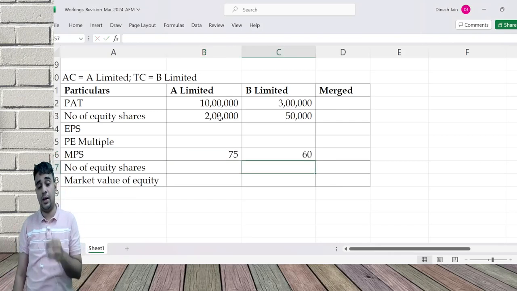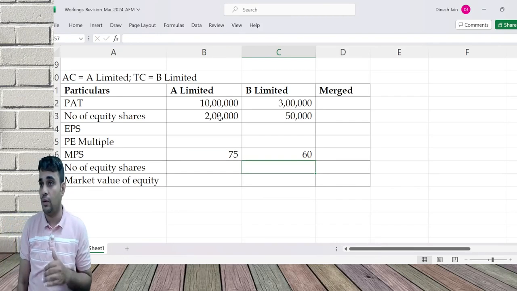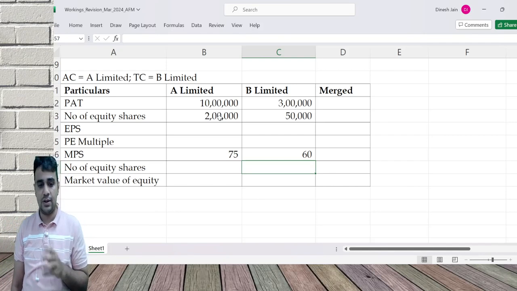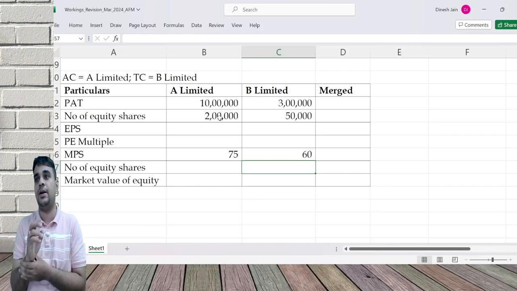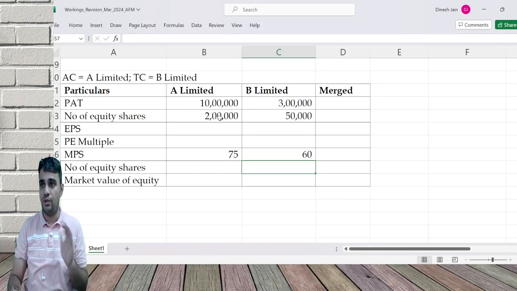This question, if I want, I can do without the table. It will get over faster also. But when to do without table and when to do with table, you may not be sure. So consistently, let's do it with the table and then close it. Without the table can give me a faster answer, but you may not be very sure when to do it this way and when to do the other way.